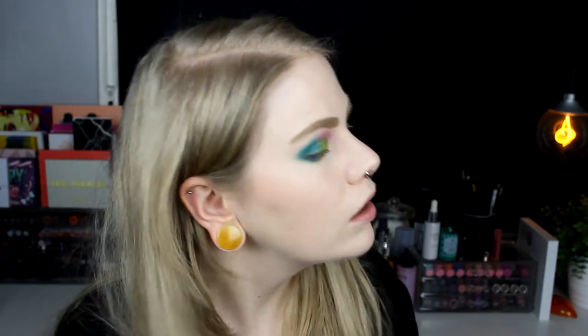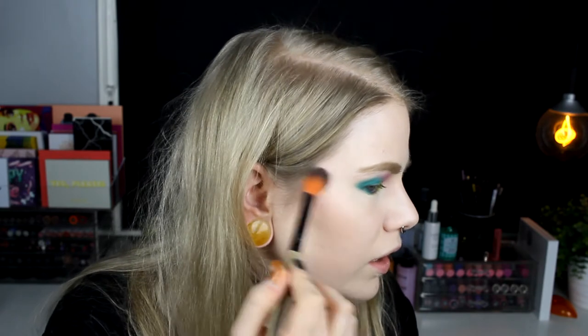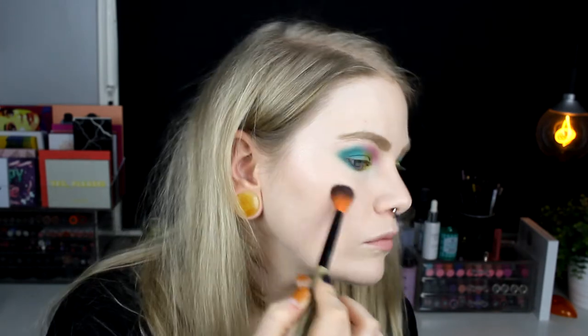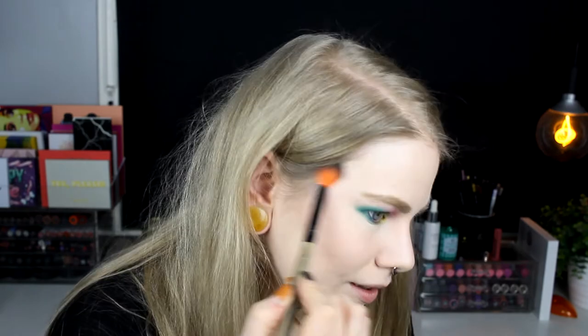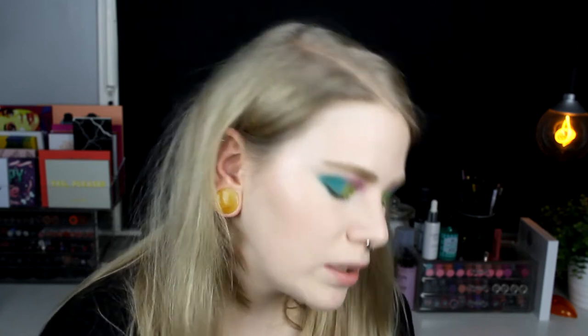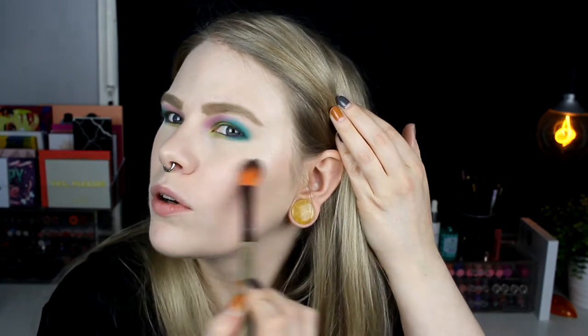It's a warmer highlighter, and I will use this brush. And I don't know how much. Okay. That's way too much. Okay, we will try this now. Ooh. This is too much highlighter for me. Okay, I see if I can work it out, and I can. And this looks... Can you see this? This looks amazing! And this highlighter is so cheap. So cheap. Okay. It's super easy to work out.